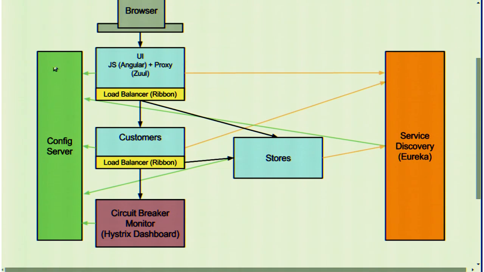On the left-hand side is almost the most important thing. You can't really do anything without a config server because it's going to tell everything else where the other things are. So this is kind of bedrock. When you run it in Cloud Foundry, that's the most important thing. Running it locally, you can sort of default everything so that it's kind of convention over configuration. Again, it all makes sense.